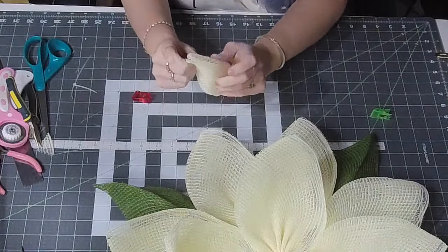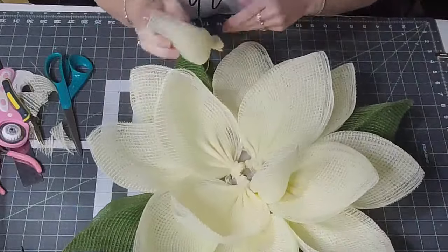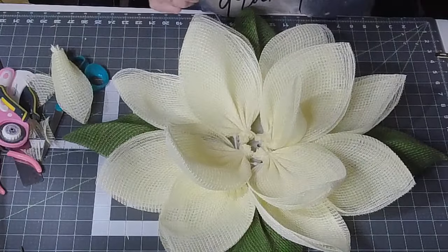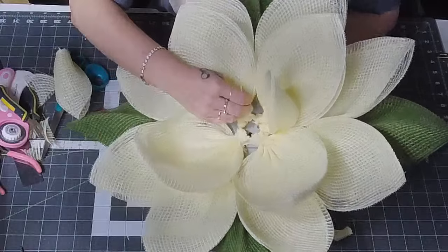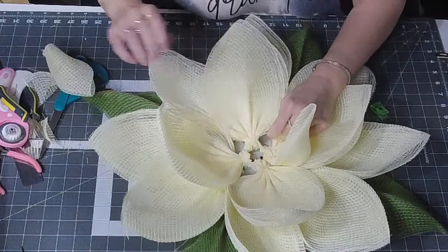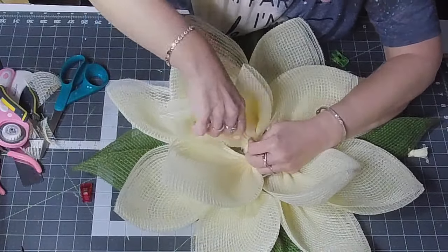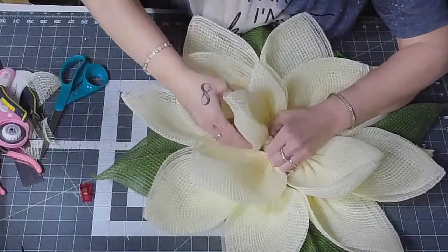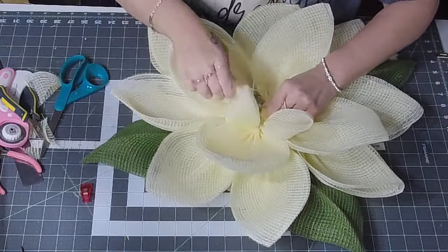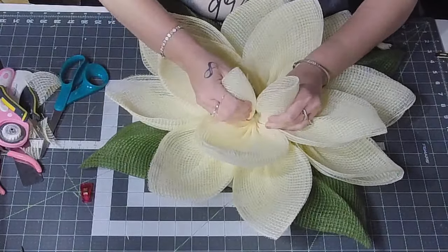So my opening is at the right. Cut some of this bulk off. I wish I brought some Kleenex down. Oh, I need another zip tie. There we go. I want to make sure these two are approximately the same.